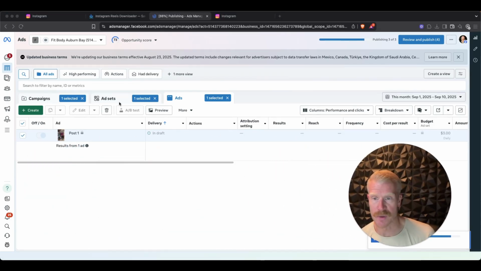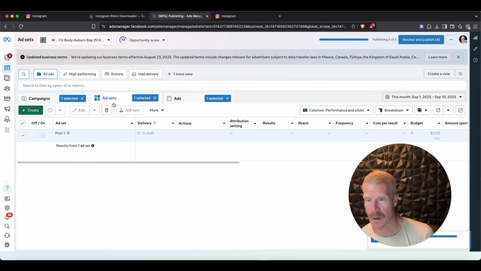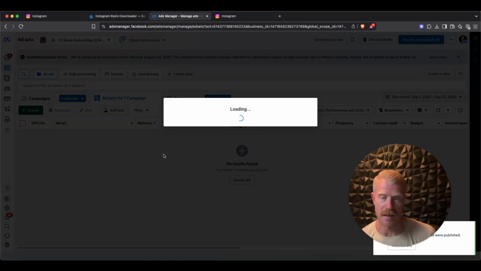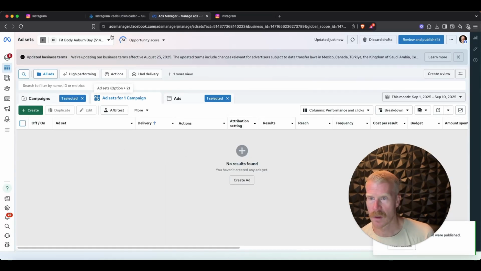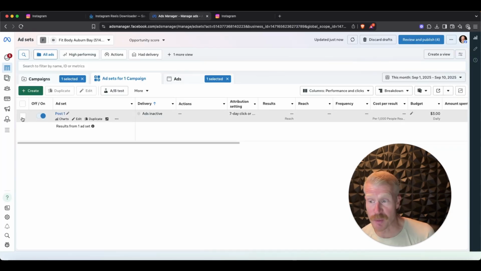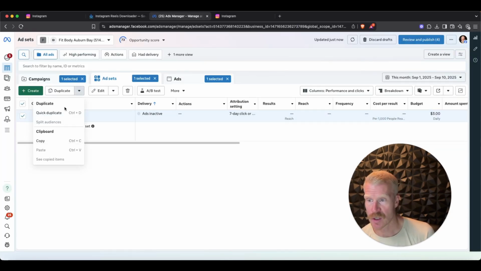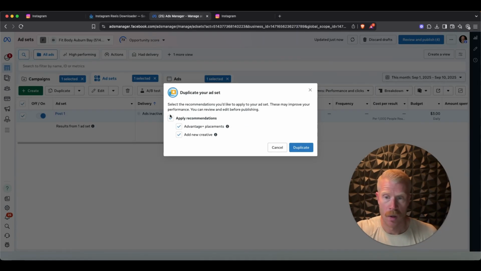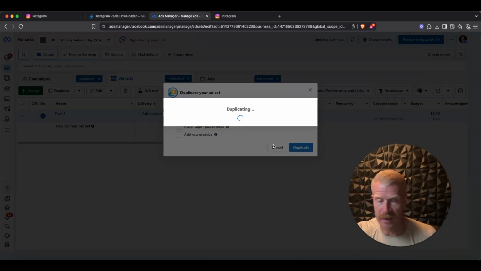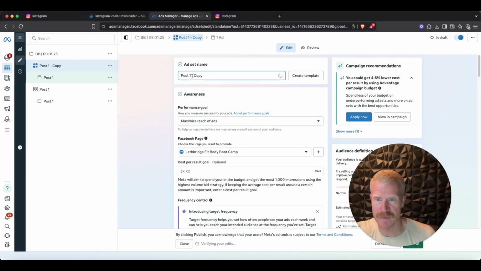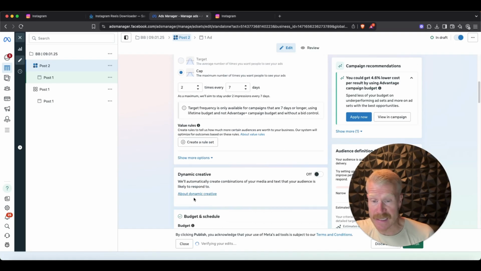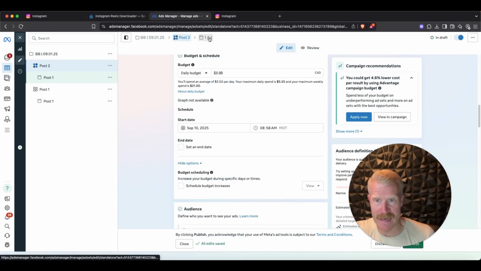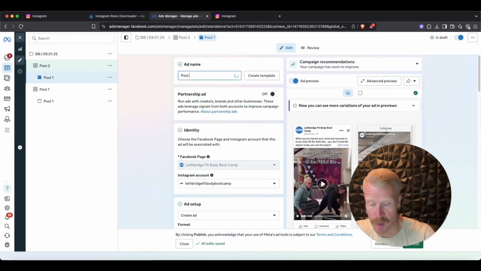Now what you can do is go back to the ad set and we're just gonna grab this. It's gonna take a second just to complete the posting. Let me refresh this. Now what we're gonna do is just duplicate it, but add in the other reels. So we're gonna click quick duplicate. If we don't want any of that, we're just gonna duplicate the original setup. Always ignore what Facebook tells you to do. Post 2. Everything is the same. You're targeting the same people in the ad set. We're going to go over to the ad. We're going to call this one post 2.